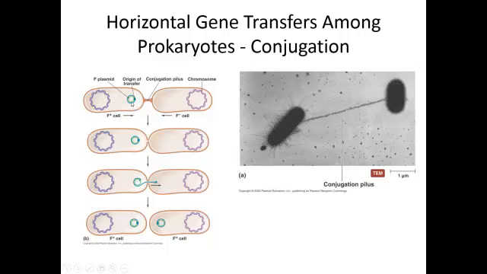And plasmids always have what's called an F factor. It's the gene to code for the conjugation pilus. So the plasmid is coding for this pilus. Once the F plus cell connects to an F negative cell, the plasmid replicates itself and it is passed through the conjugation pilus into the F negative cell, which is now an F plus cell, and now the F plus cell can make pili and pass the plasmid on.